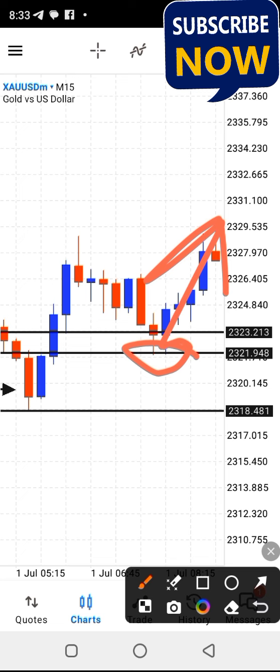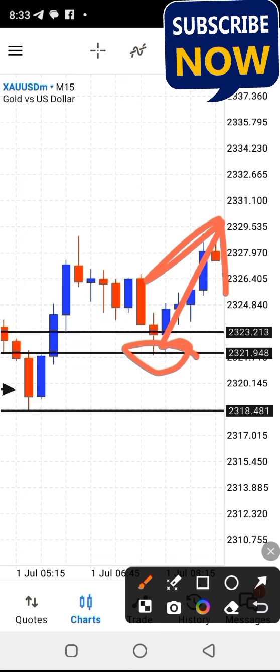Price will always tap into it, and the reason is that price is going to tap into the fair value gap, and at some point it will get to the bottom of the fair value gap, trying to fill up the gap. It is called a gap for a reason. So price wants to fill up that gap.